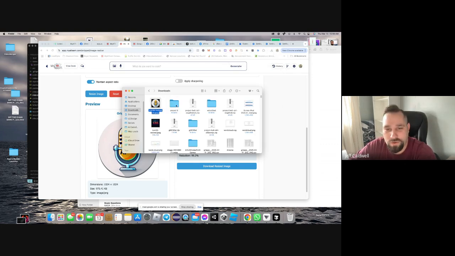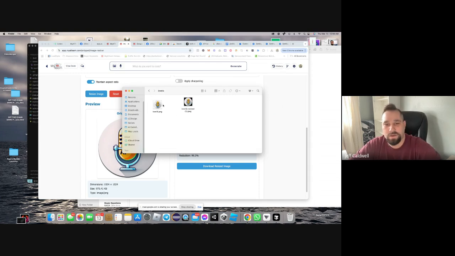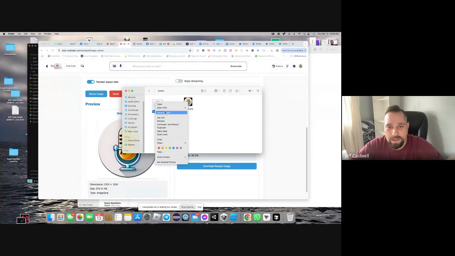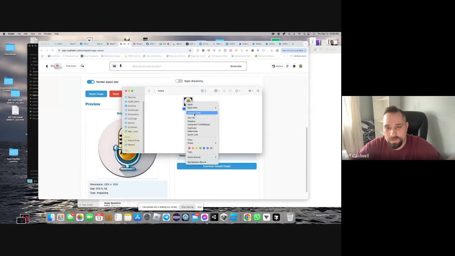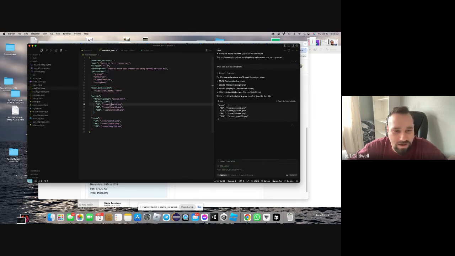So drag that into our project, drag that into our icons. And we can rename this one into what we need. We need icon 48. All right, I could delete the icon 16 and move to trash. Duplicate this one now, duplicate it again. And we need to rename it exactly what we need on the manifest. You see how it says these manifest icon 16? That's what we're actually naming these icons.